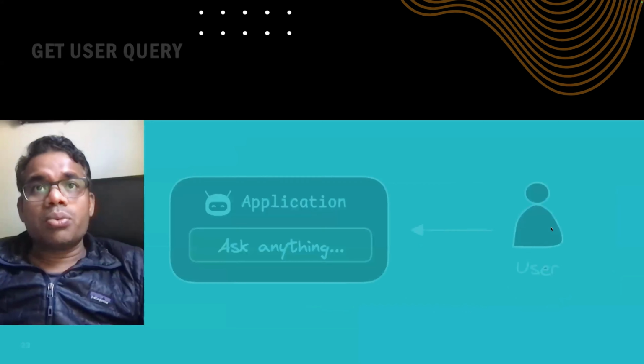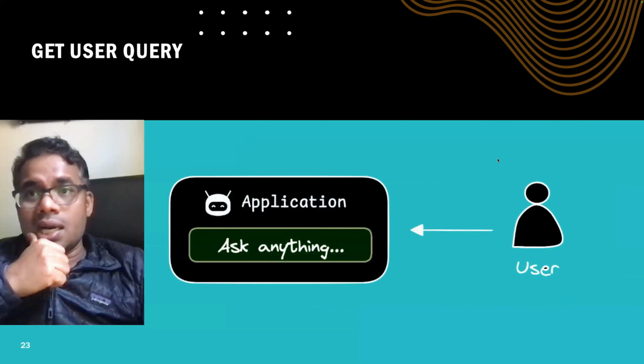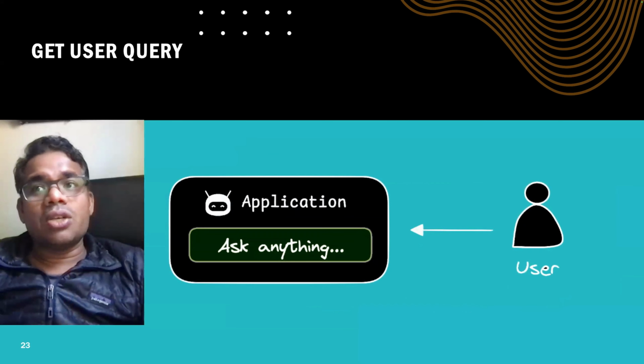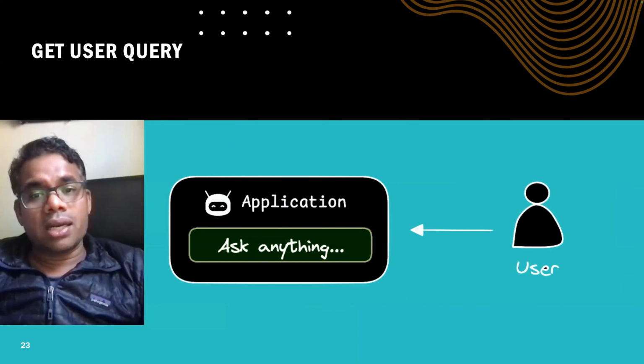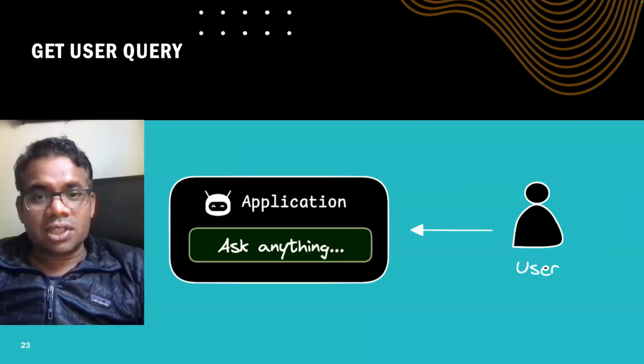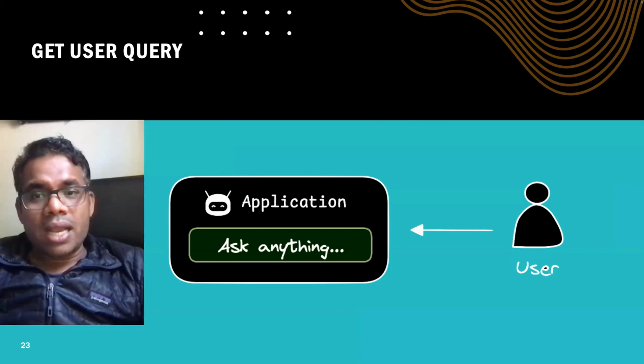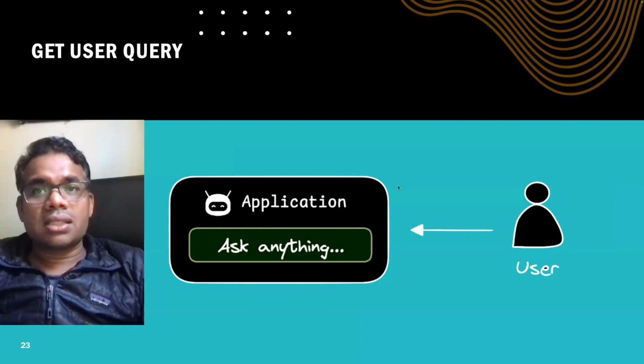Now, let's move to our next stage. Next stage is get user query, right? So now all those input data have been embedded and stored into the data store. So now it's time to ask questions on whatever document we have already trained, or stored. Who will ask the question? The user will ask the question. So this is the chatbot, for example, right? The user will ask some question using this chatbot.